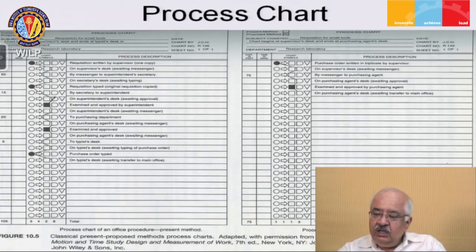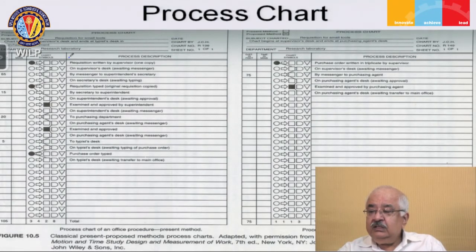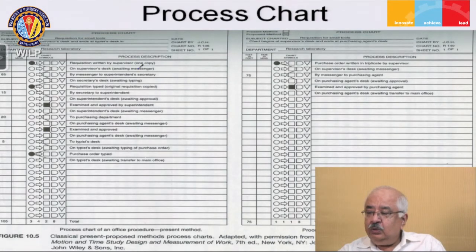Okay, what you see over here is, in this particular instance, we have only darkened the operation and the inspections. What that is supposed to indicate is that any other step which could include delays, storage, or transportation are things which we should try and eliminate as far as possible. So in all of these steps, we have only 3 operations and 2 inspection stages. So you have 1, 2, 3, 4, 5, 6, 7, 8, 9, 10, 11, 12, 13, 14, 15, 16, 17 steps in this particular process.